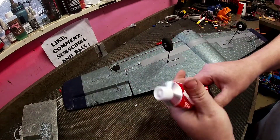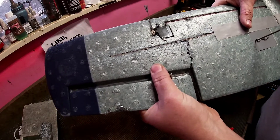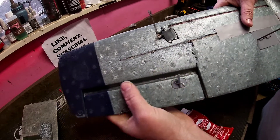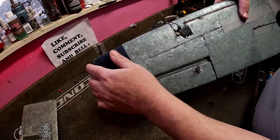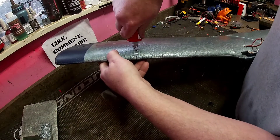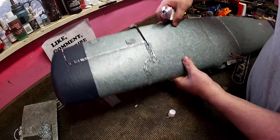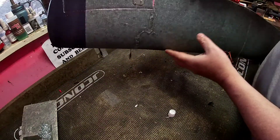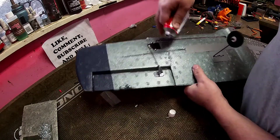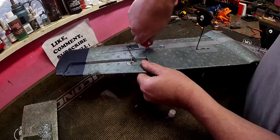I'm going to try to spread the crack, fill it, then spread the other crack, fill it, and then hold it together. Okay, we got some in on the bottom and on the top. Time to switch to the bottom now. I like to hold it right flat and then squeeze it so I know it goes down in between the crack.